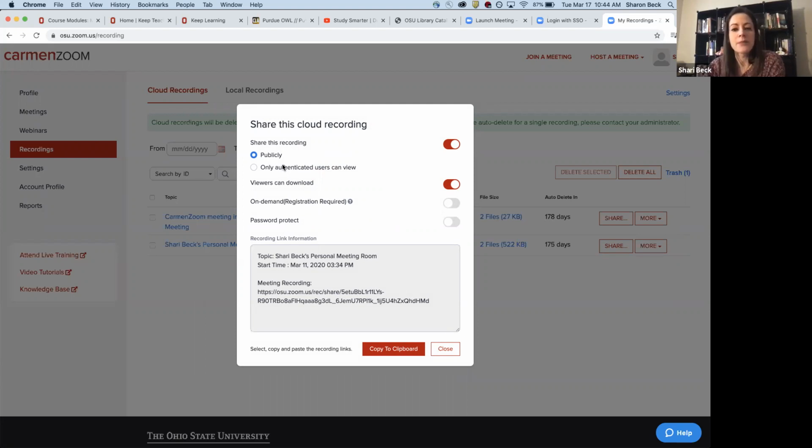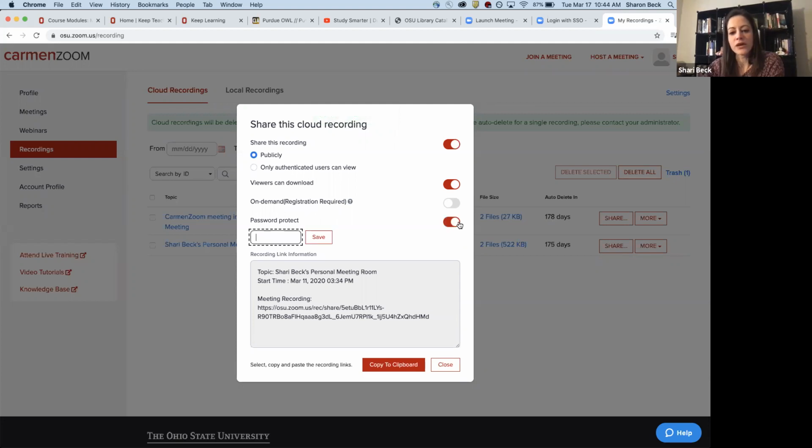It just means that people outside of OSU or people who have not authenticated in Zoom can watch it. If you want to restrict it to only authenticated users, you can do that here. Viewers can download is the suggestion we had. This is disabled, that is enabled. Go ahead and enable that so students can download the video when they need to.